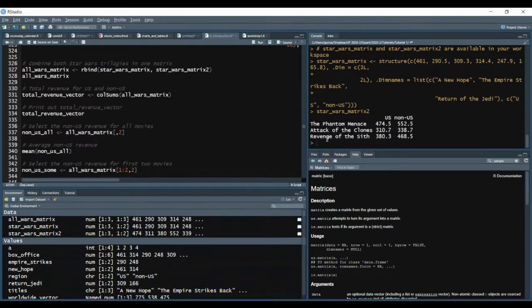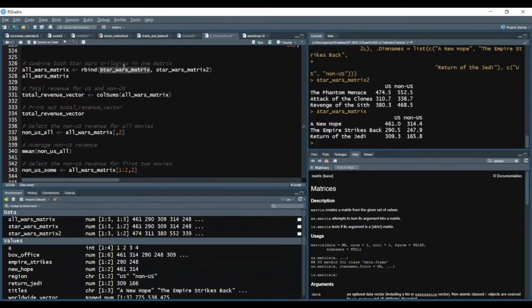So you have one matrix on the top and one matrix on the bottom. The way to add them, they need to have the same number of columns. So Star Wars Matrix has 2 columns, and Star Wars Matrix 2 has 2 columns as well. That way we can add them together with rbind. So we have one on top and one on the bottom.